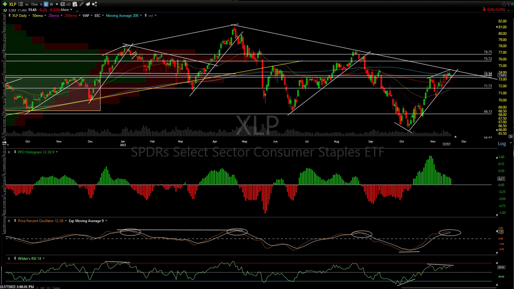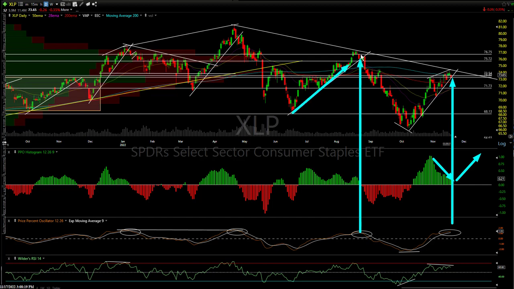And again, it looks likely to me. There are no guarantees. Sometimes these lines look to cross and then they kiss. The lines kiss, but right now you can see the PPO is rolling over, poised to make a bearish crossover. If you get a breakdown there, the last time we had a high level bearish crossover above the zero line was right there, and look at that.